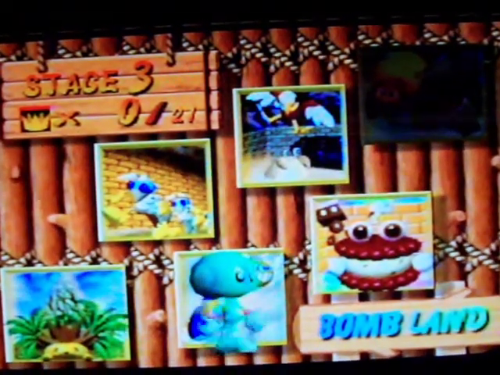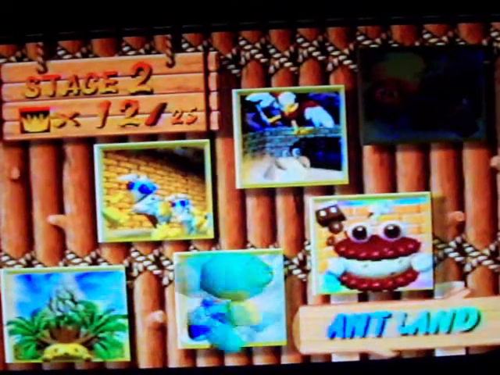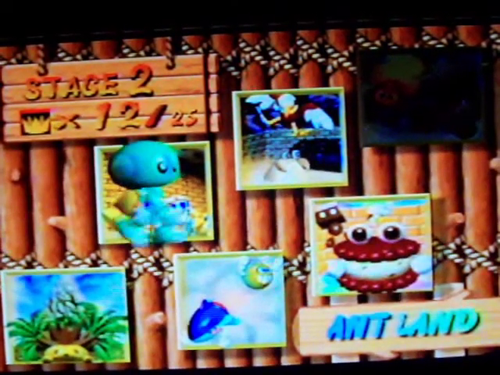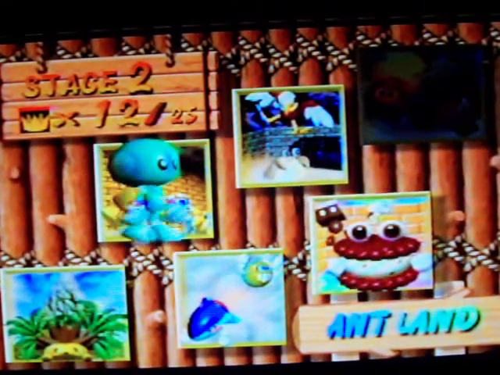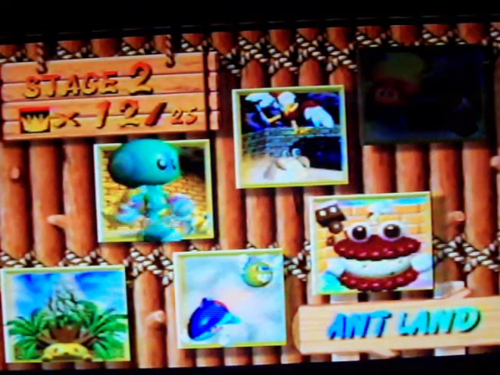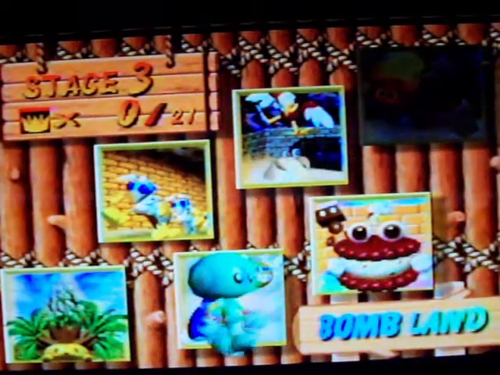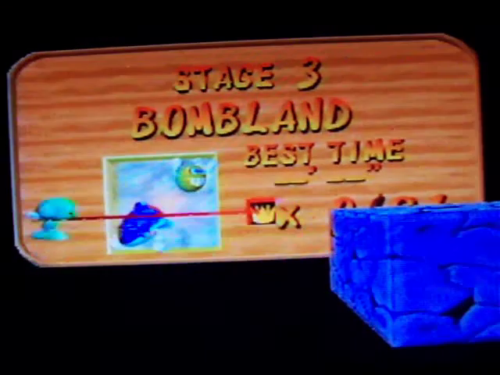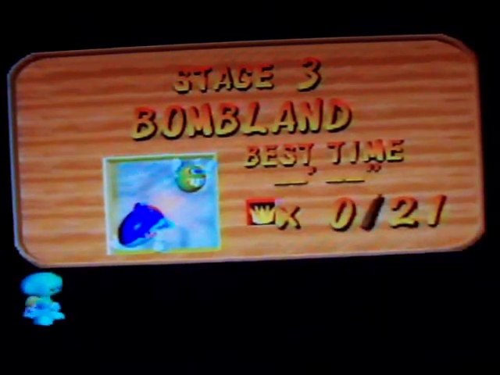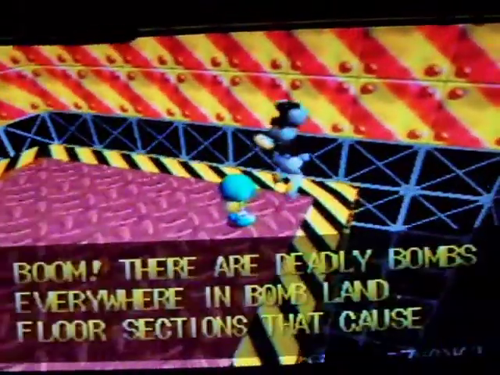And we're back for more Let's Play Chameleon Twist. Last time, we were in Antland, and we defeated the Ant Queen and her little minions. This time, we're going to Bombland to see bombs and confusion. And we talk to a rabbit.